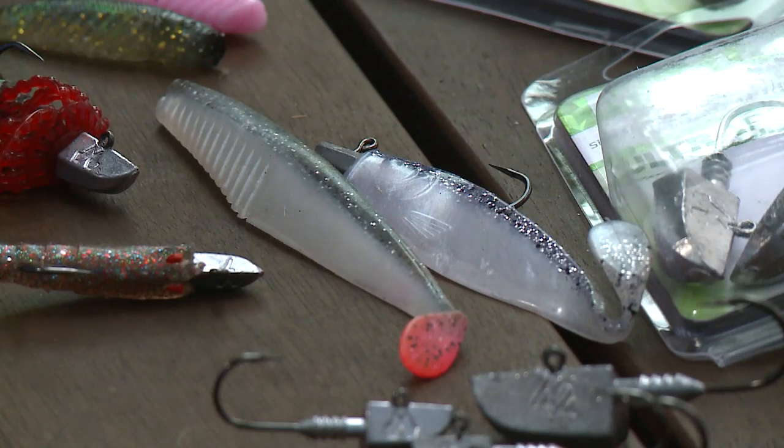With the wind whistling in the trees, it's a good day to do some tackle prep. Something that still seems to give a lot of anglers problems is picking the right jig head to go with their soft plastics. It's not rocket science, but if you get it wrong, you won't catch as many fish.